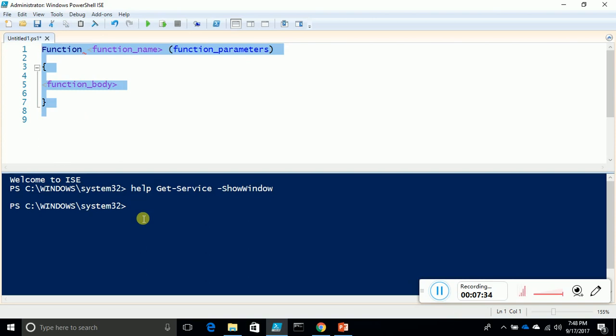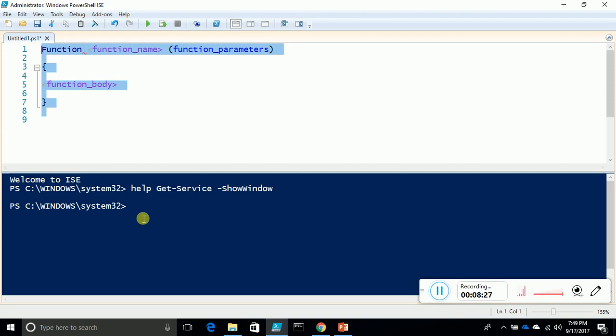Like I said, till this, everything will work. You have created a function using this syntax, and if you have all the lines and all the logic correct, it will definitely work properly. But if you want to go one more level up, and follow the practices advised by Microsoft, you want your function to look like a cmdlet, not just a custom function, so that anyone can use it in a similar way, with whatever features they get with the inbuilt cmdlets.